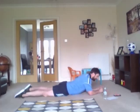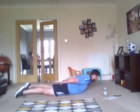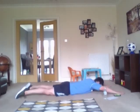Options coming. Hands at the bum. Face flat. Rising up. Back down. If not, on the tempo. A little bit harder, take the hands further away. If you want to, you can add a little movement.